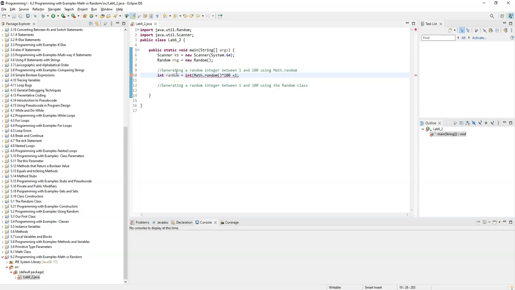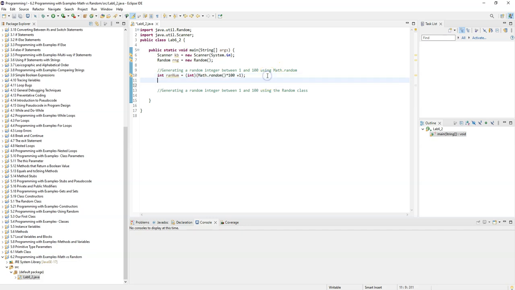So let's include that typecast here and encapsulate this as an integer. Now, because I am doing times 100 plus 1, I put that in parentheses as well, because otherwise it's going to simply typecast this value right here. I want to make sure it includes that whole thing.